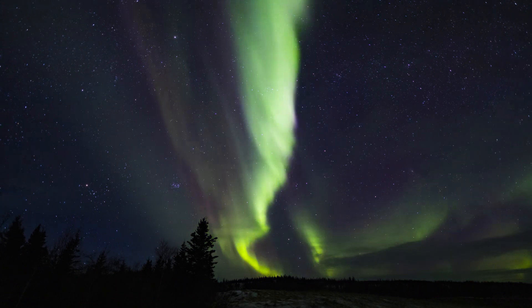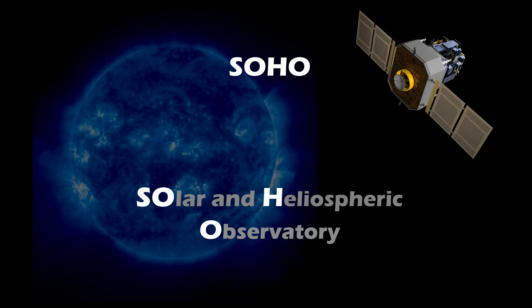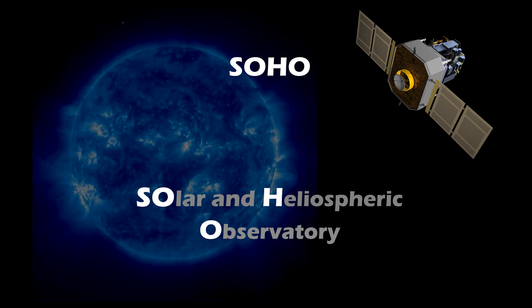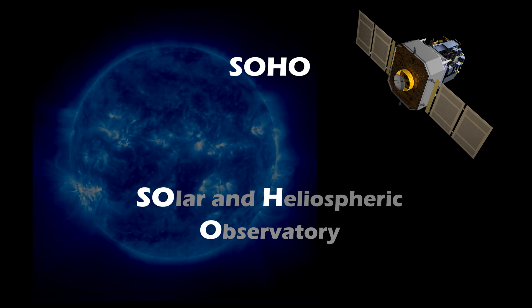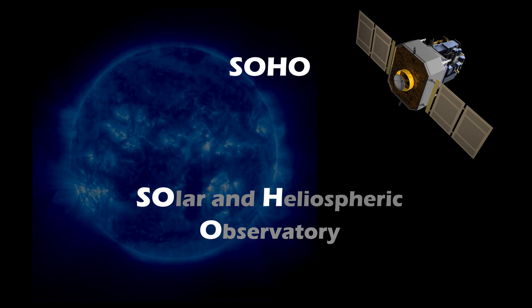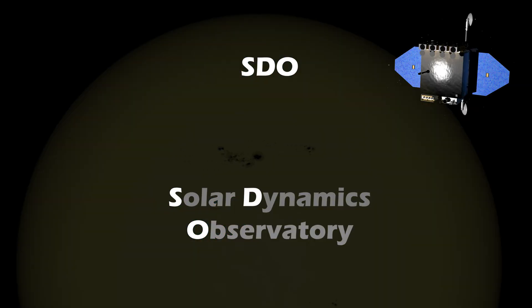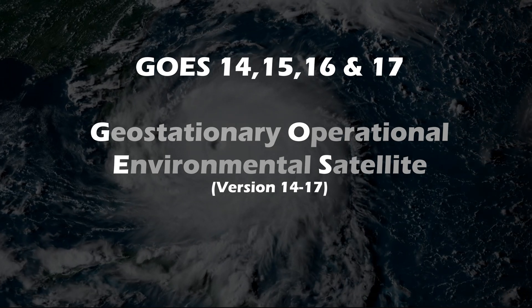A review of the satellites already mentioned in part 2 and what data we can obtain from them. SOHO today is primarily valued for its coronagraph, which allows us to see solar storms leaving the sun's atmosphere — the corona — and does so from the perspective of Earth and just inside Earth's orbit around the sun. SDO and SOHO are both valued for monitoring sunspots, solar flares, coronal holes, and the magnetic complexity of sunspots, which is a topic I'll cover more in later episodes.